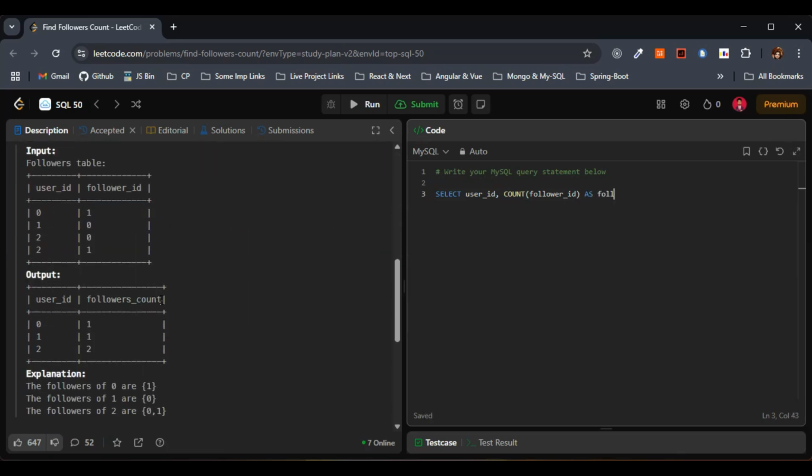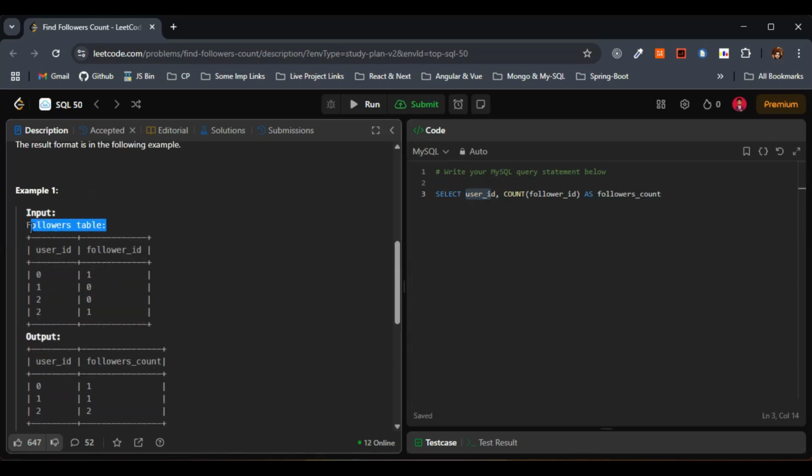Just give me a second. I'll just copy this, I don't want to type it. This is fine, followers count. So first we are selecting the user ID here. You can clearly see we are selecting the user ID from the table, and this is coming from the followers table, right?